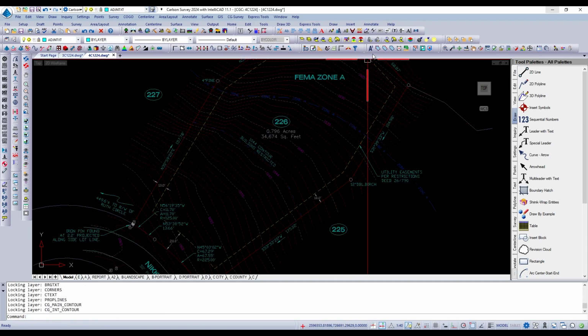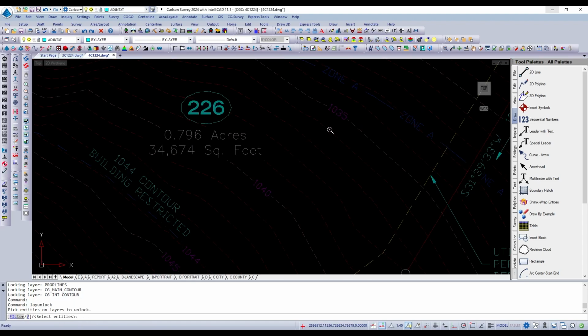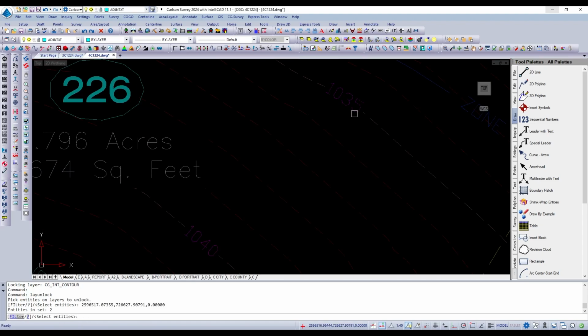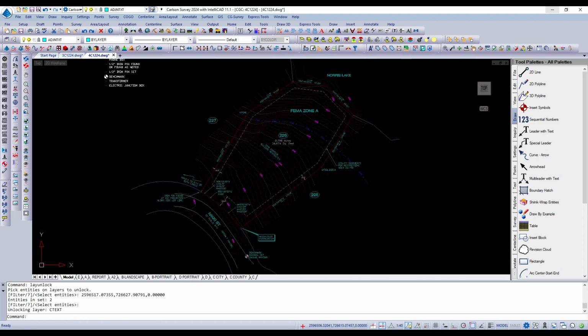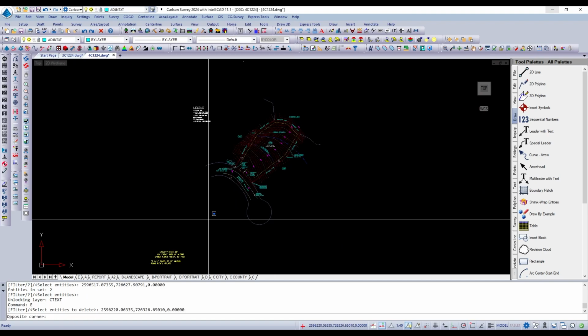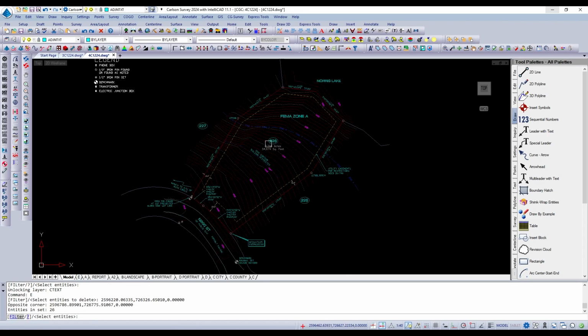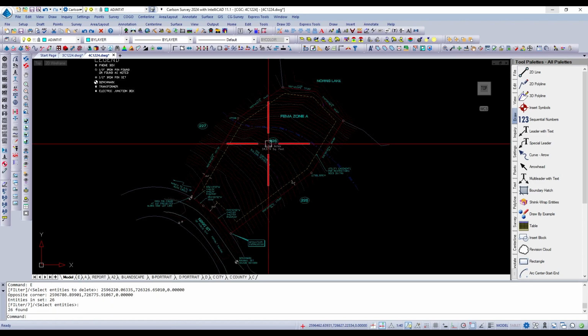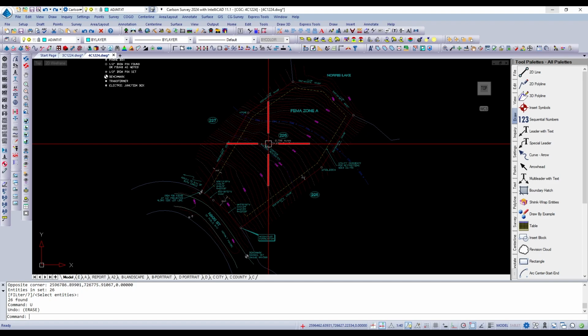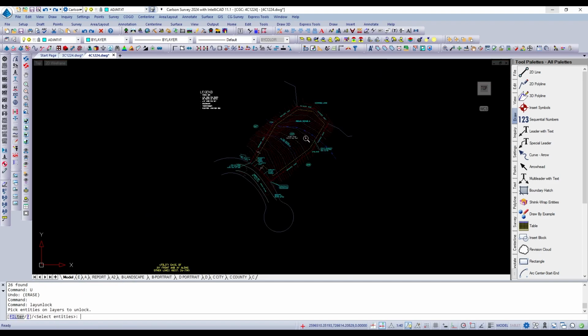I could unlock just this layer with the contour numbers. Then I could erase and select everything without affecting it and erase just the contour labels. I'm going to undo that, and I'm going to unlock all my layers.